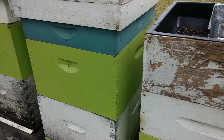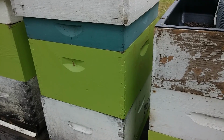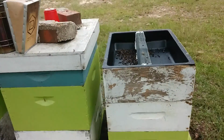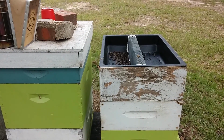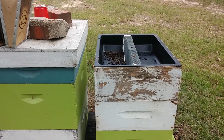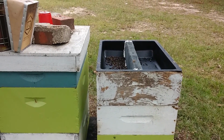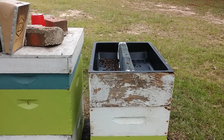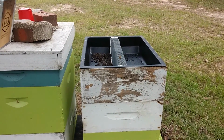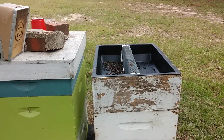I don't know if you can see, but there are ants crawling on the corner, probably attracted by the feedings that I've given the hive. So feeding is a double-edged sword, and it's not always a good idea or the best answer. But in this case, I think these hives needed about a gallon, so that's what I gave them. And they're done now, so we'll take care of the ant problem, and we will take these feeders off and put these feeders on other hives that need to be fed.